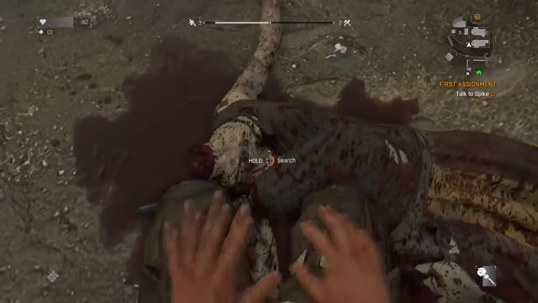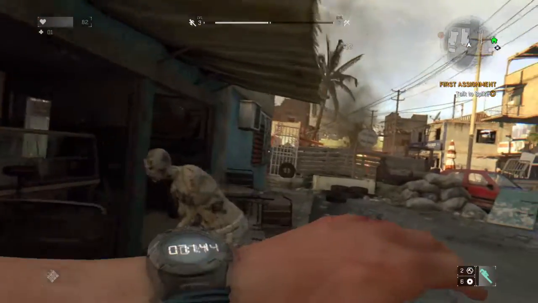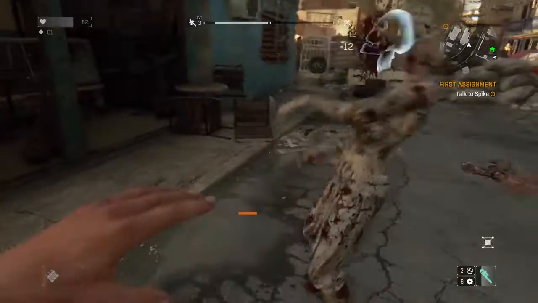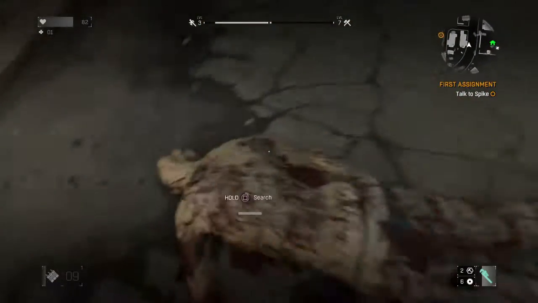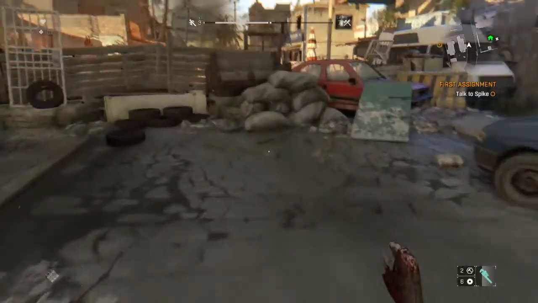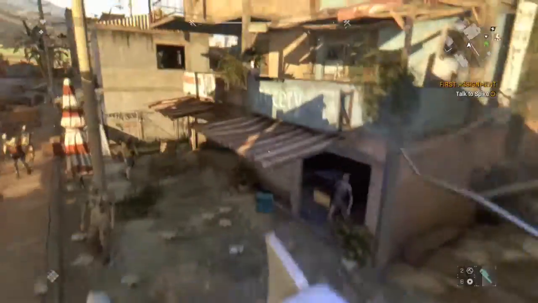Okay, let's loot these bodies up and let's get moving on our mission. Got some more metal parts. That's good. I'm gonna smack you swift in the face. See how you like it. Oh! I loot you? Yes. There's zombies everywhere. I'm just gonna free run.